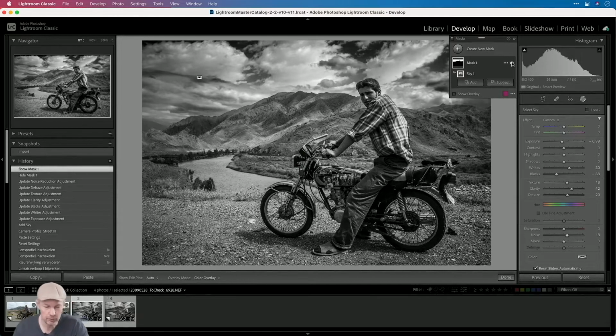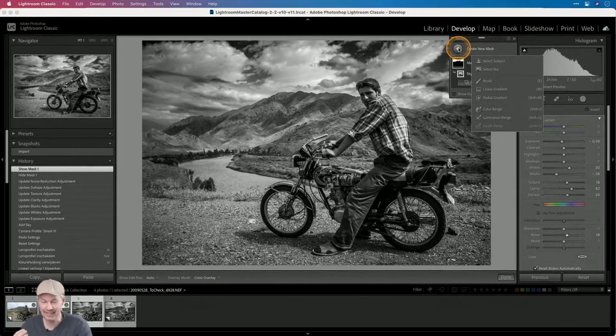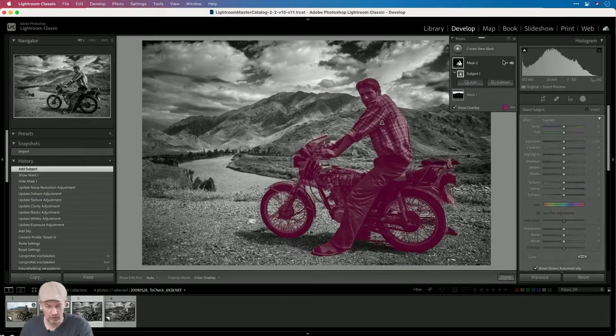Now, the second thing I want to do is brighten my subject, obviously. So let's create a new mask, and again we have a beautiful new tool, which is select subject. And look at how incredibly well Lightroom manages to select this subject. The windscreen of the motorcycle, the boy sitting on it, the spokes, the wheels, perfect. For a real cutout it wouldn't be perfect, but for dodging and burning, this is super good.